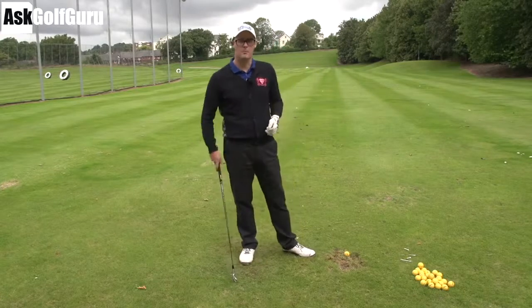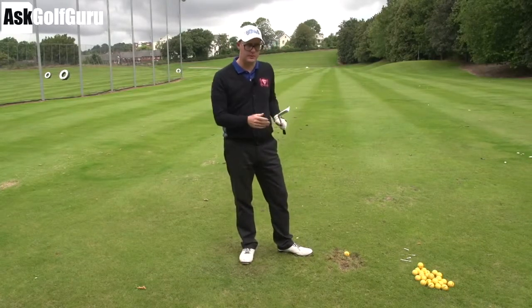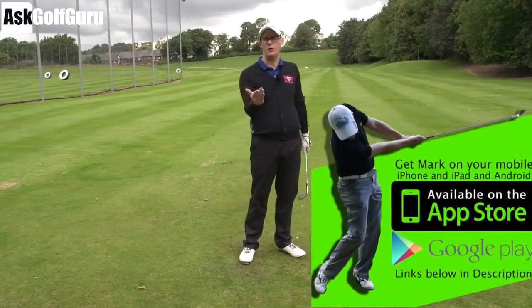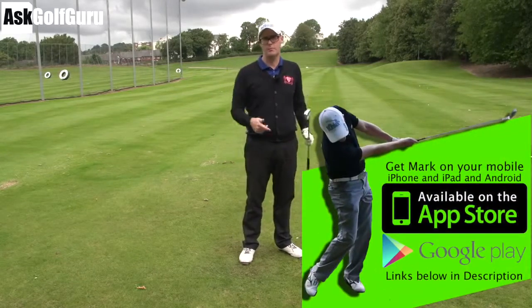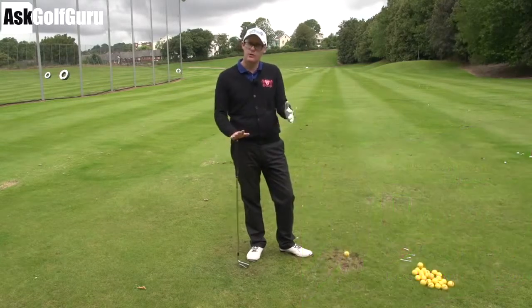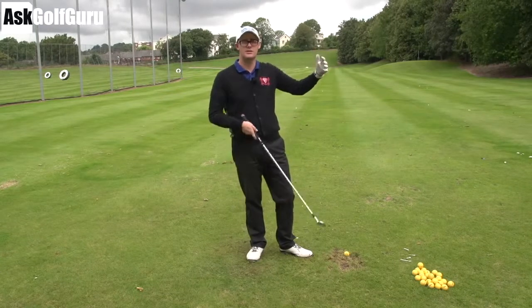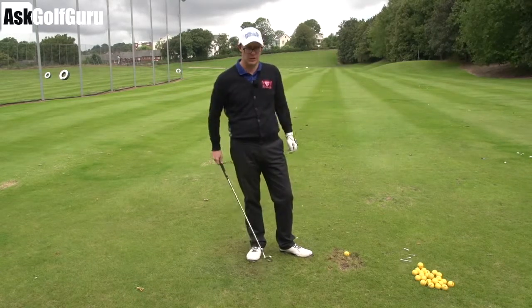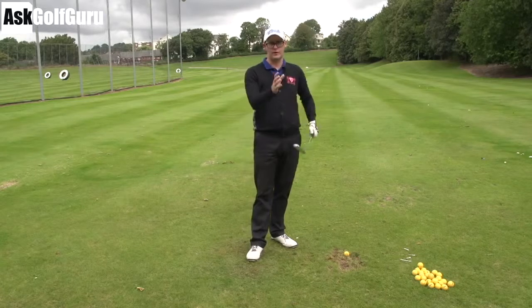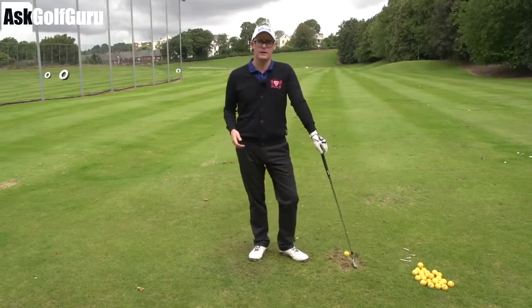Hello, Mark Crosfield here. More swings coming at you from my golf app. We're going to talk a little bit about dynamic loft in this swing. This gentleman looks like he's trying to present a lot of dynamic loft. The ball seems to pop up in the air quite high. Let's talk a little bit about how to maybe control the dynamic loft on your shots to get better trajectories, help you get better distance, and certainly some control of some of the curvature. When you start playing with loft, it can affect the face to path relationships as well for people as they come in to hit the ball. Let's help him out.